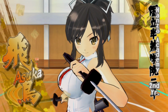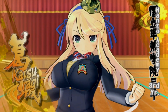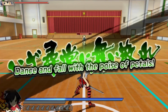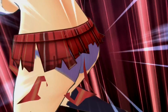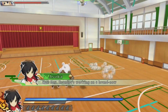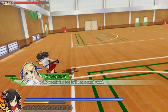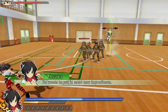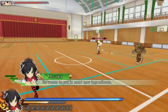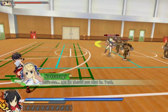Of course, knowing this game, I shouldn't really be expecting too much. But still, if they say something like the inner workings of the character, it makes you feel like we're gonna look into their personalities and their backstory and why they are the way they are, that kind of stuff, right? But no, it's actually these tiny, short-form little side stories that feature these characters specifically. So if we go for Asuka, there's gonna be an Asuka side story that is focused only on her. It's not like the main story where it includes everybody.